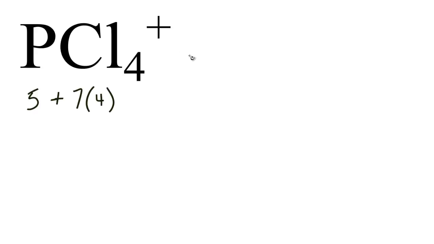And we have a positive sign up here. When you have a positive sign, it means you've lost an electron. So we need to lose an electron, so we'll subtract one. And we can add these up. Five plus 28 is 33 minus one. 32 total valence electrons for the PCl4 plus Lewis structure.